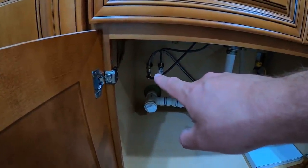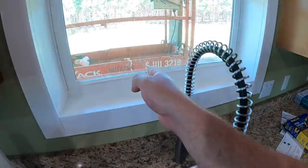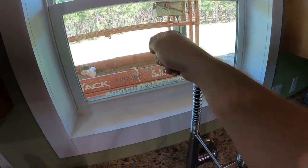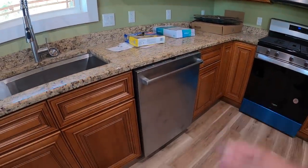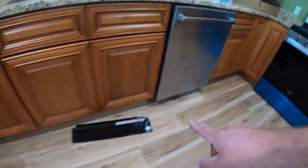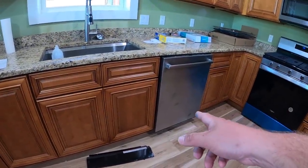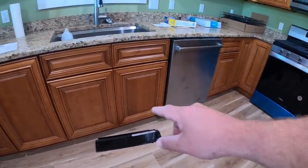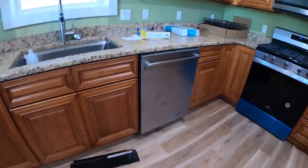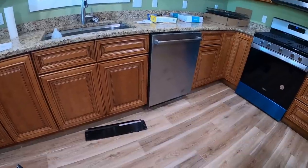The dishwasher line comes in right here. I have a cutoff valve for the dishwasher and one for the sink underneath. The plumbing runs out of the house to the other side of the porch, and I also have a clean-out port back there for easy access. I've run the dishwasher a couple of times and been shining a light underneath. The only leak I found throughout the entire plumbing was the dishwasher hose — one end was missing its rubber seal, so I made a quick trip to town and installed a brand new hose. I've run several cycles — letting it drain, pump, and fill — with no leaks. I'll leave that cover off and check underneath for the next couple of days.